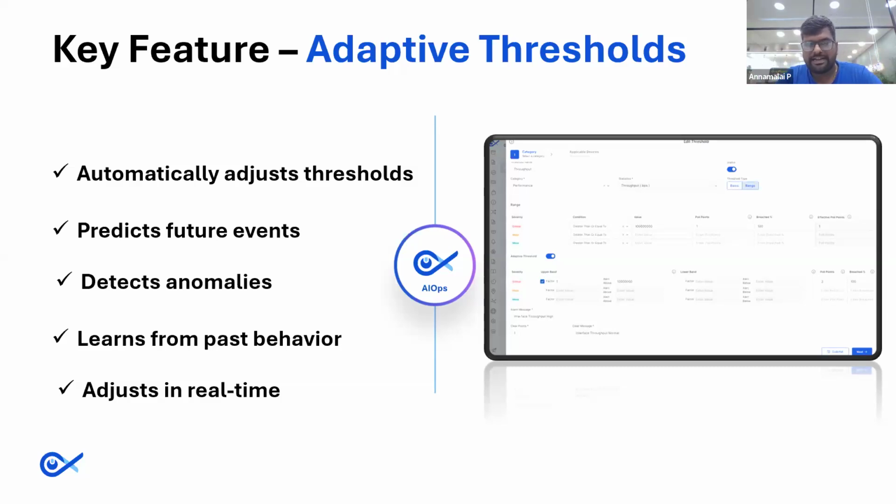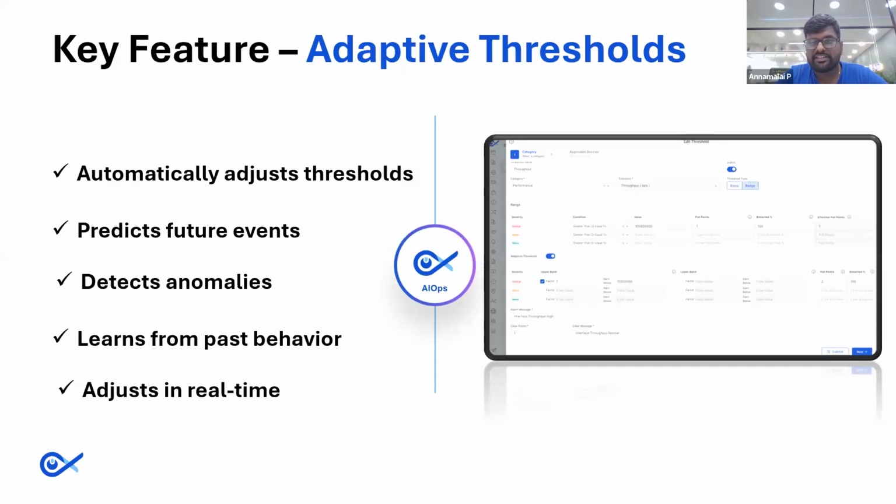Coming to the adaptive part, how is it going to get adapted? Based on the predicted pattern, we will be plotting these thresholds. So it will happen based on the predicted pattern, unlike static thresholds where a network admin manually configures them for each device. Let's take network utilization. This network utilization can vary based on different scenarios. In such cases, we can't expect them to configure it manually. So what does an adaptive threshold do?